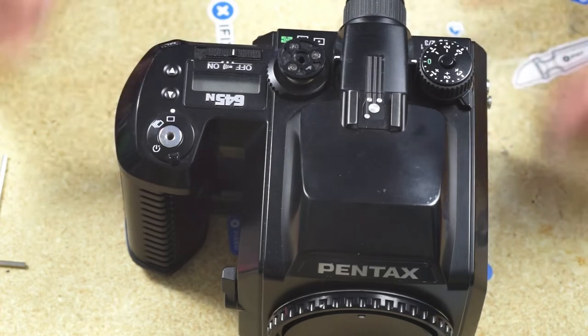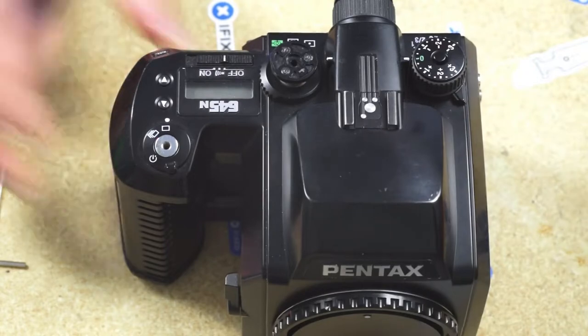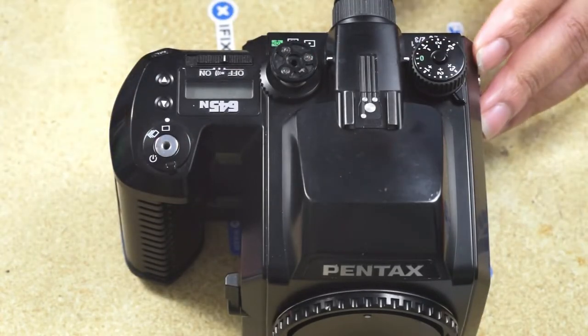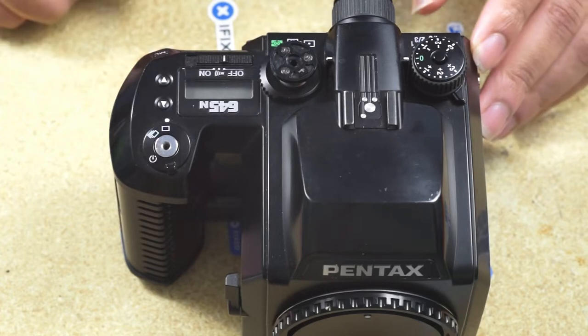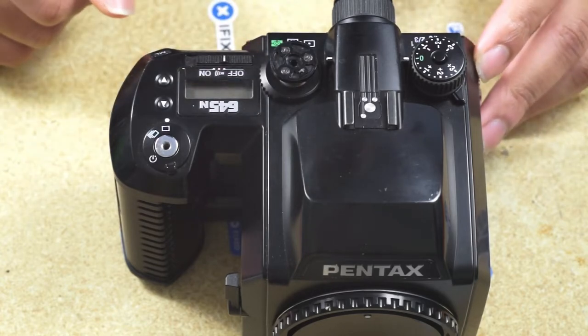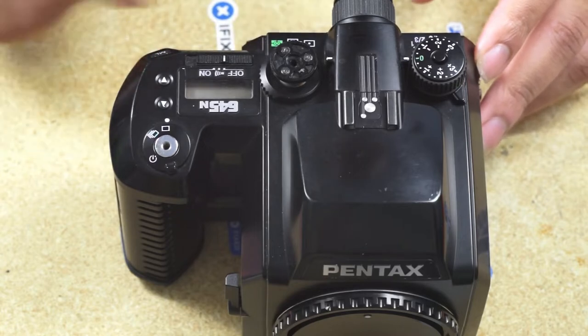So here we have the Pentax 645N. It has a usual problem that you see with a lot of these cameras. I guess that's the shutter speed dial and the compensation dial. They break off. And if you're lucky, it breaks off in this pattern. If you're unlucky, the plastic circle in the top breaks off as well.